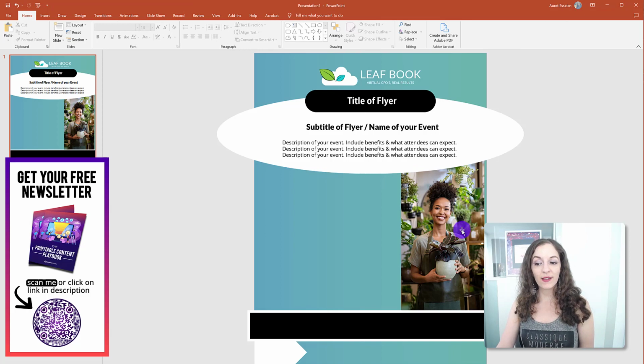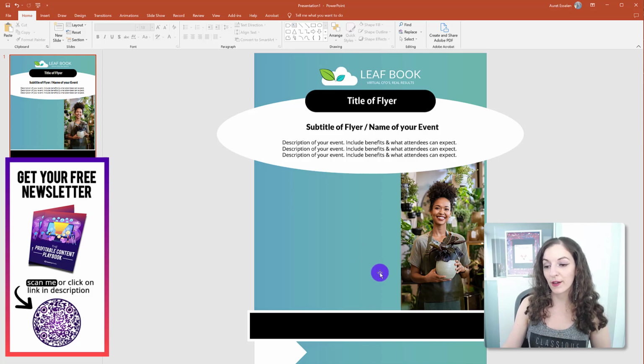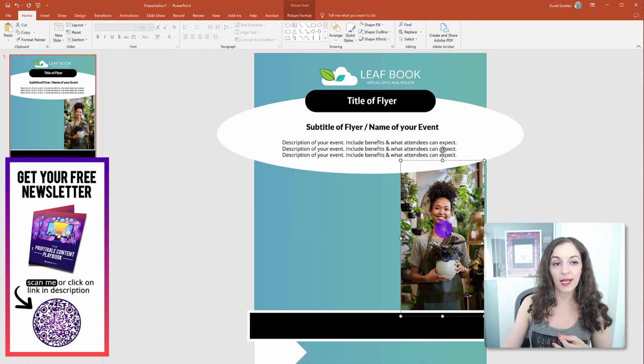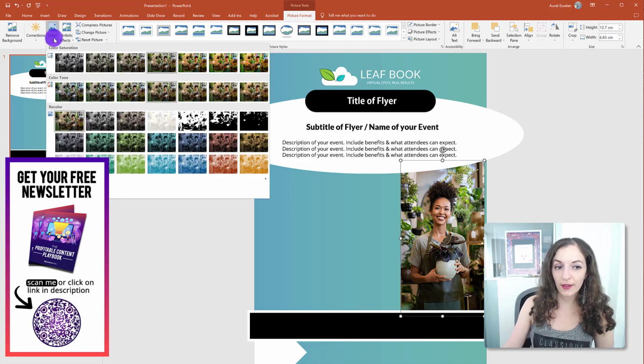Now you can leave it in color, but if you're finding that the color is kind of clashing with the colors that you have in your flyer, then you can do some color correction. And if you notice in the original flyer here, I wanted it to just be kind of, it's not fully black and white, but it's quite desaturated. There's a tiny bit of color in there, almost neutrals. So we can do the same thing here. I'm going to select the image, go to picture format, go to color, and then you can desaturate it.